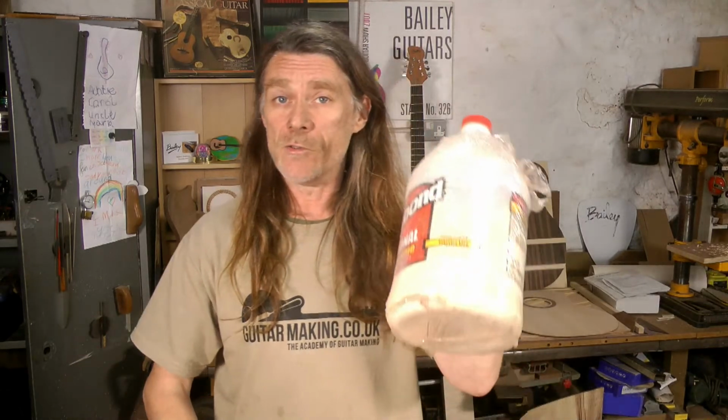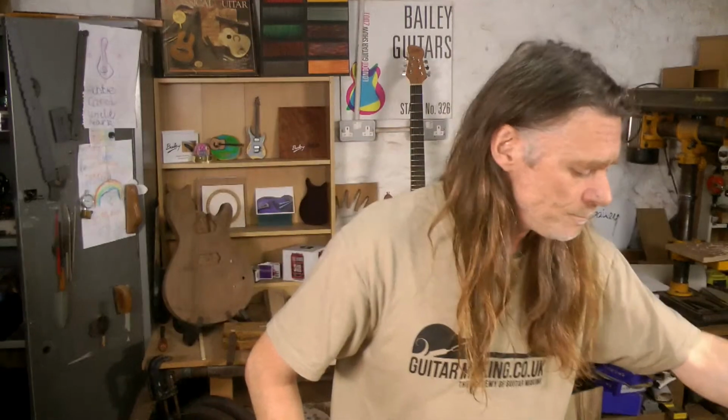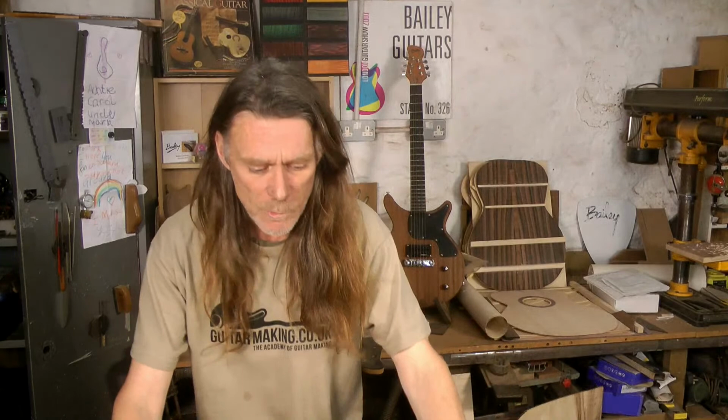Which one is best? You just want the Titebond original. There's Titebond 2, and there's an outdoor one. You don't need that stuff. You just need the original, good old red cap. And then the question that was asked was, how do you remove something stuck with PVA? Brilliant question, thank you for asking that one.